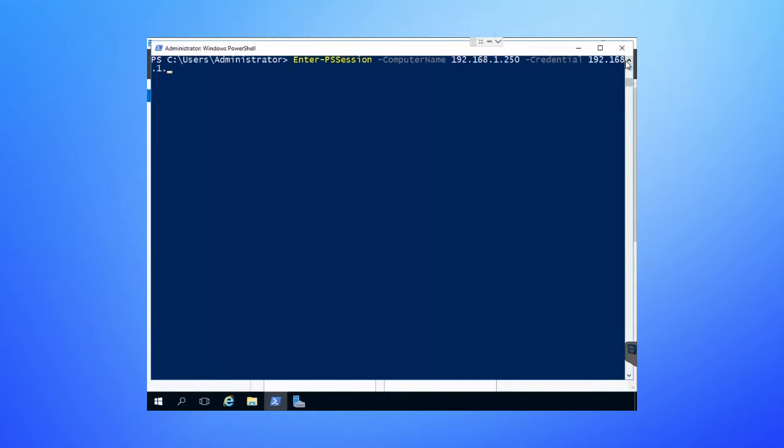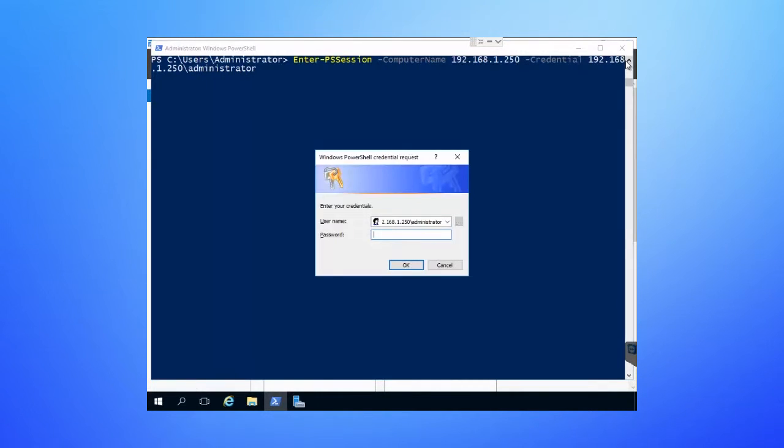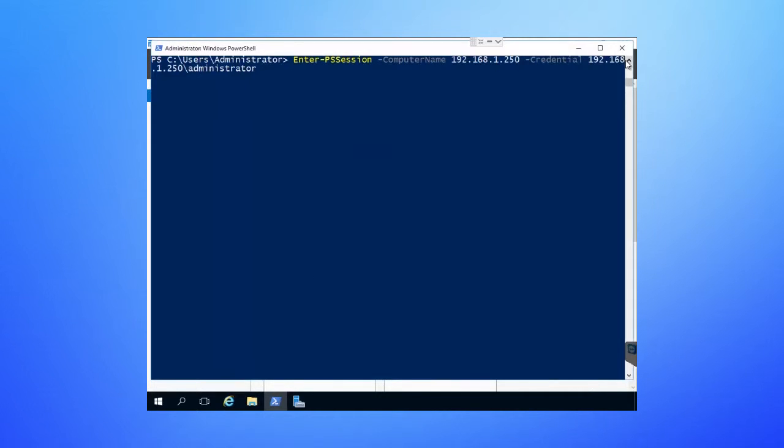Now let's do our Enter-PSSession here again. I didn't create the variable, and I've shut down PowerShell. So I'm going to have to type out the full IP address. But same difference. The variable just sort of made it easier to do in that command. So once I make this connection, there are a few other things that we can take a look at.